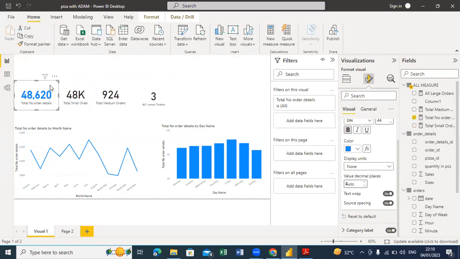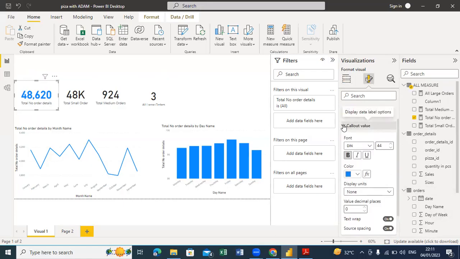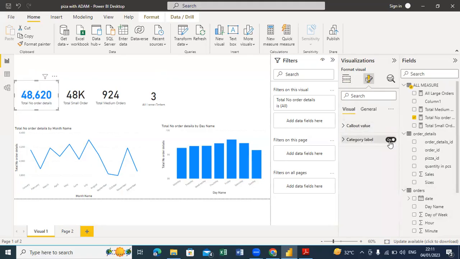Okay. Now, let me click on the order itself, under measure, total number of order details. Then I want to put a comma here. It will have a comma now. So we can see the exact figure here. Okay, out of this 48,000, let me copy this. I'm clicking on this again. Okay, let me remove this.